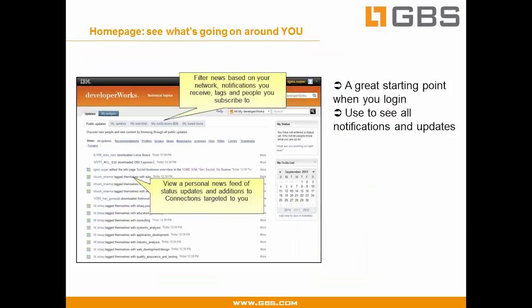The first page I'll start with is a home page. Within the Connections environment, every member of Connections will have a home page. In some ways, this is very similar to what you may be familiar with on other networks, such as Facebook or Twitter. It gives you an update on the latest activity from those in your network.